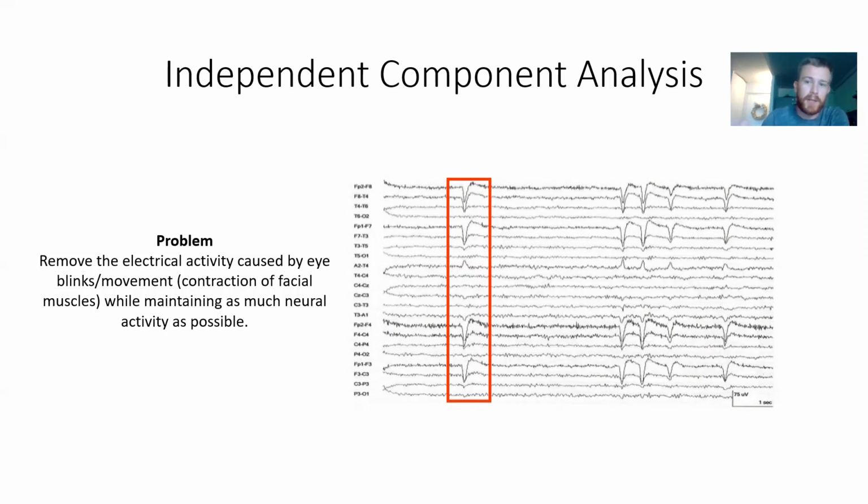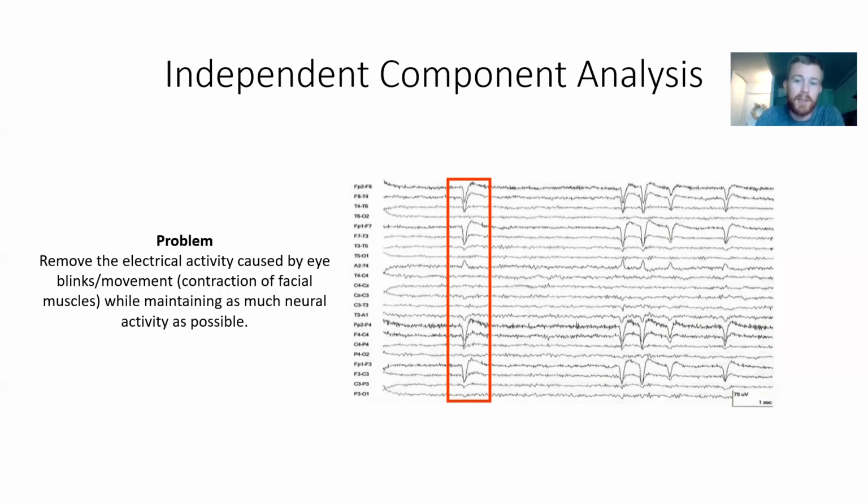So there's a couple different ways we might go about doing this. When you actually record the data, you can always tell participants to try and blink less. But there are some issues with that too. So you're all of a sudden introducing a new task, and now people have to keep in the back of their heads, oh, remember, don't blink. And people might have different abilities in being able to not blink, so that's going to introduce a confound.